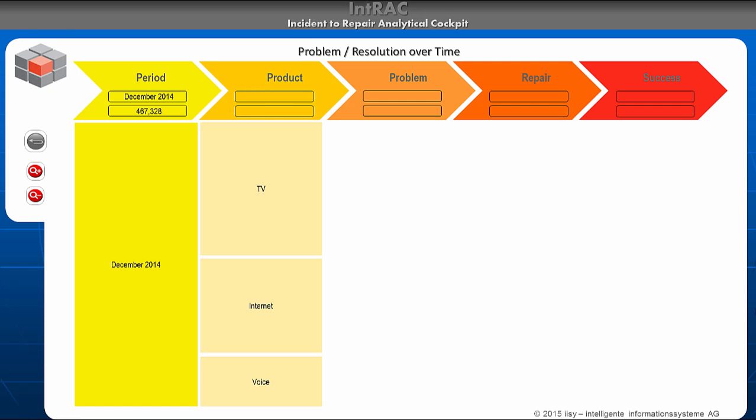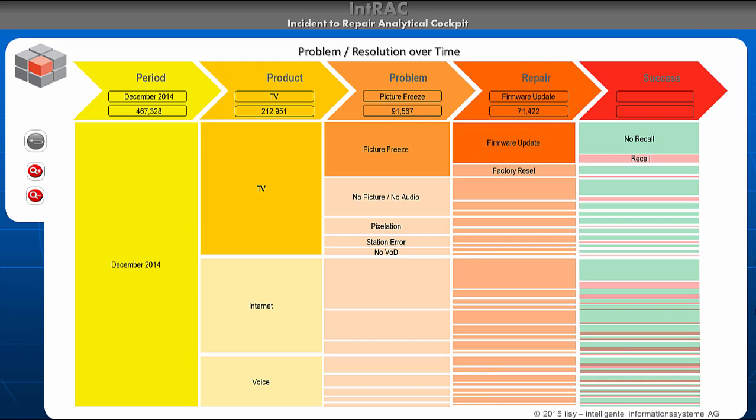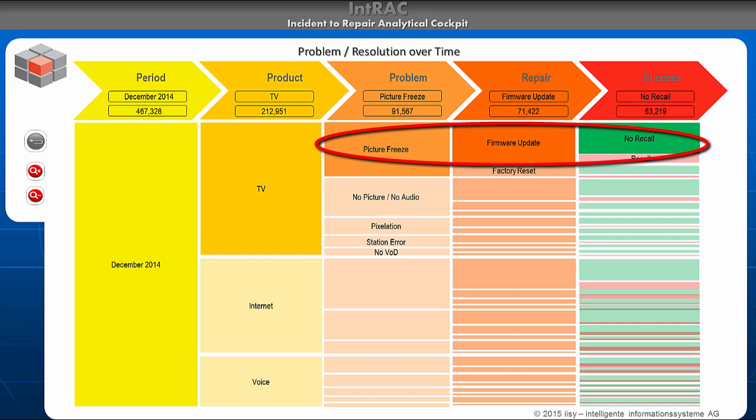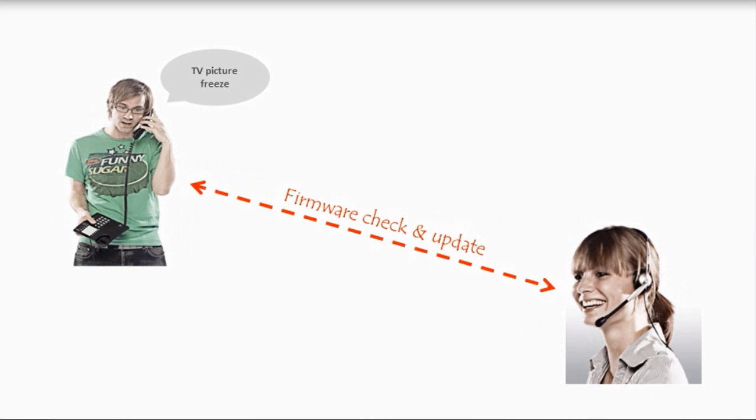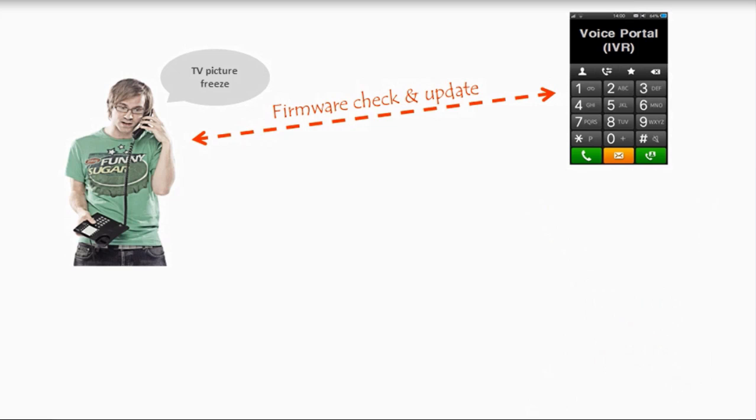As you can see on this dashboard derived from SOLVATiO journal data, about 70% of customer calls about picture freezes could eventually be resolved by a firmware update applied. With such a significant finding, wouldn't it make sense to get your picture freeze troubleshooting modified by having the firmware automatically checked and potentially updated while the caller is still interacting with your voice portal, thus eliminating the need for thousands of customer calls to be forwarded to your contact center agents in the first place?